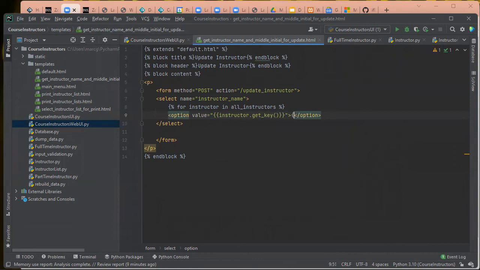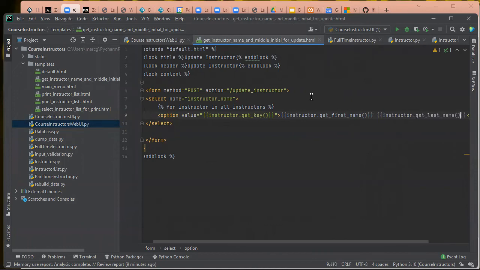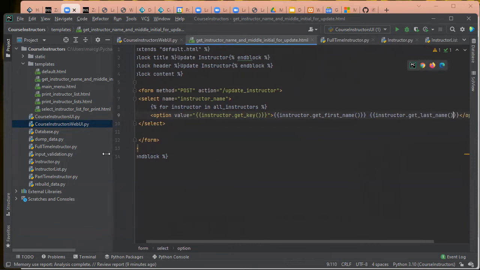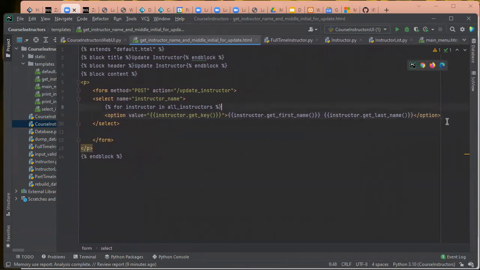So let's go ahead and do instructor dot get first name, space, instructor dot get last name. So that should be the options. And then we're going to end our for.